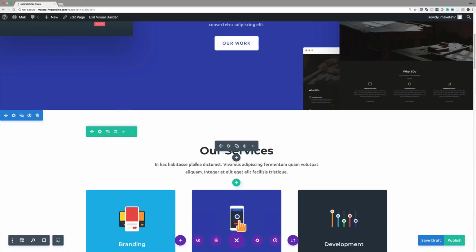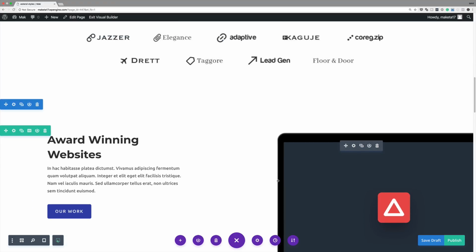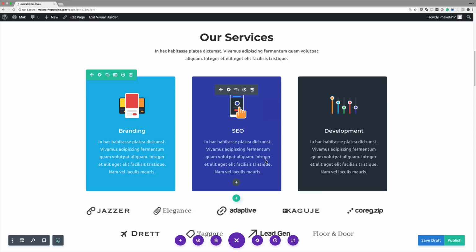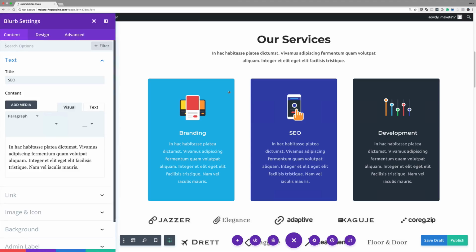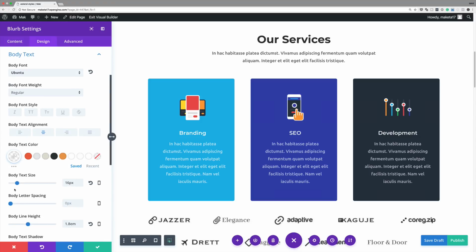Okay. So what I'm going to do is come over here and make some adjustments and then show you how this feature works. Right. So the first thing I'm going to do is to come over here and then go into the module settings. Okay. So I'm going to change the color of the font in here. So I'm going to click here on this brush tool, and then over here, I'm just going to change the color of that.